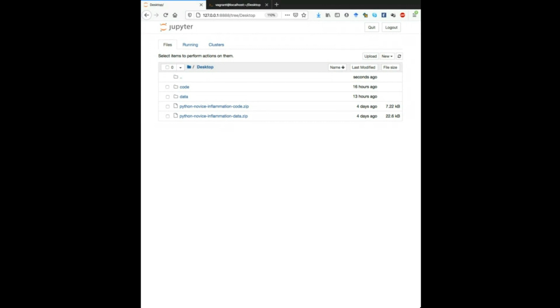If you are using Jupyter notebooks, you need to do something slightly different. Assuming that you are in a directory like this, where you already downloaded the code and data files, have you downloaded those files already? If not, they should be on the setup website.